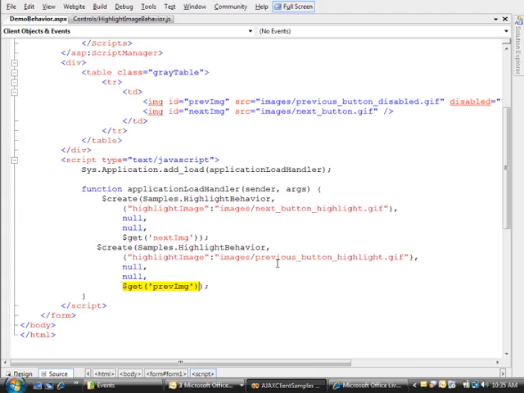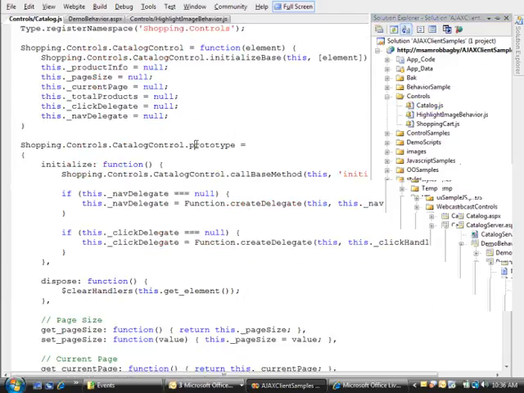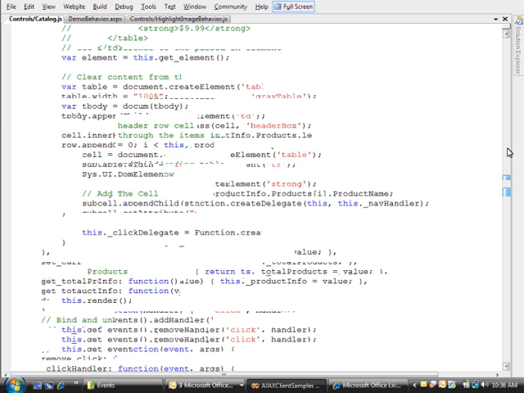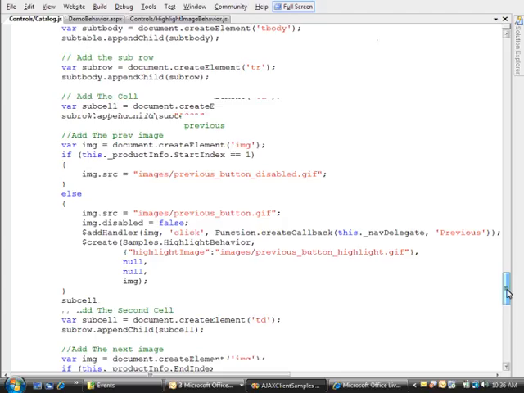Okay. So relatively simple, and it's a really strong encapsulation of that behavior, so that anybody who wants to add this functionality can simply add this create into their code. In fact, if we take a look inside of my catalog control, I have a part of the code called add navigation.